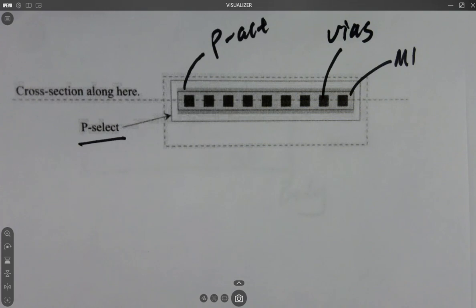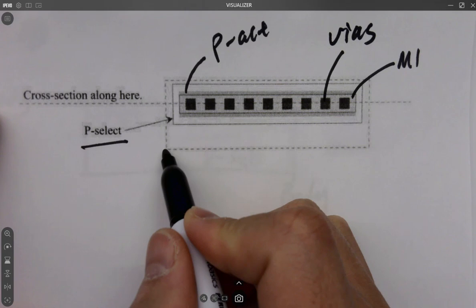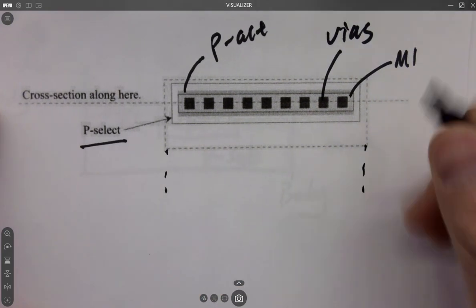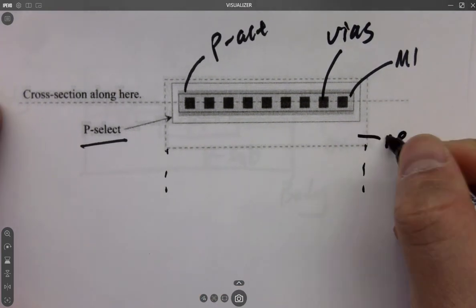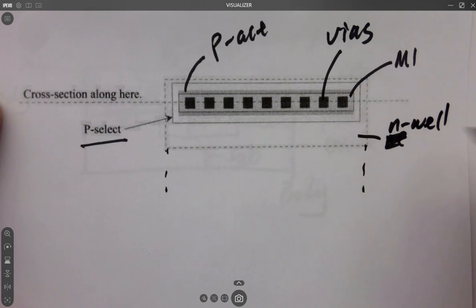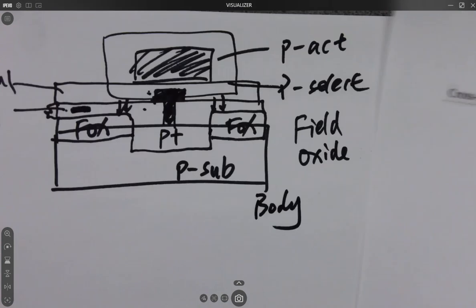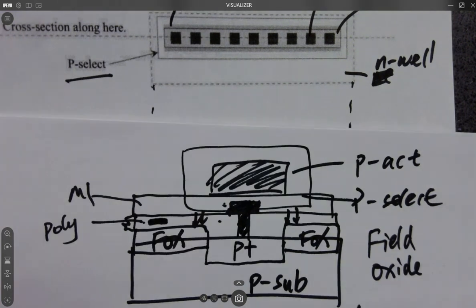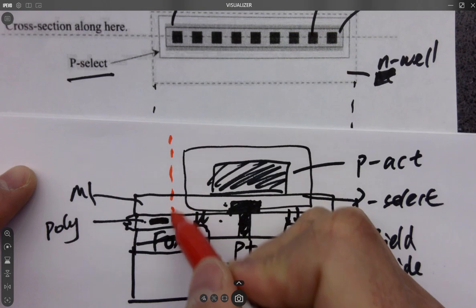All right, I'm going to give you 2 minutes to draw the cross-sectional view of this, starting from this one. The dashed line, I'm just going to tell you directly, this is the n-well. So if I put the n-well in this figure, like this, for example, this is the n-well.